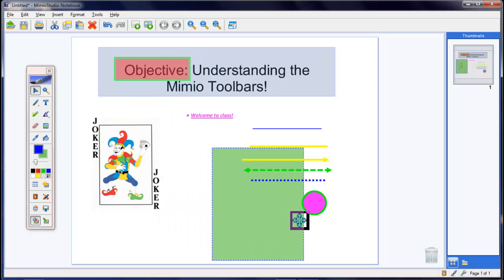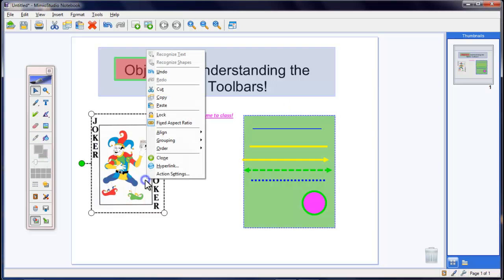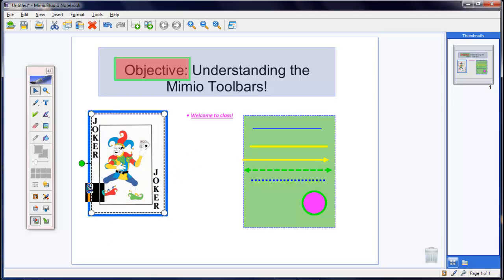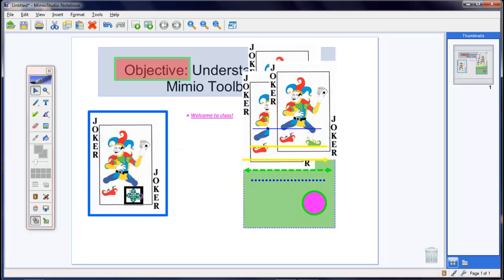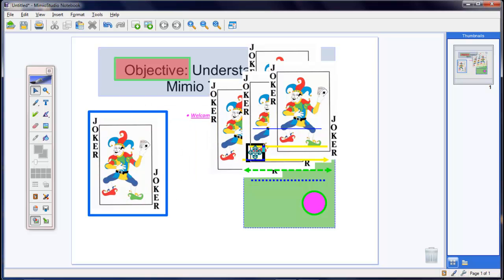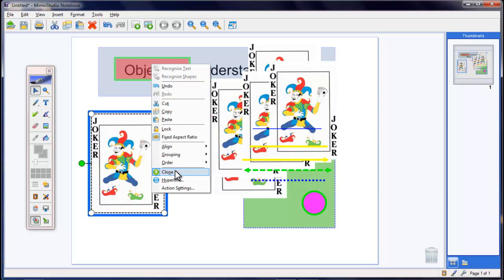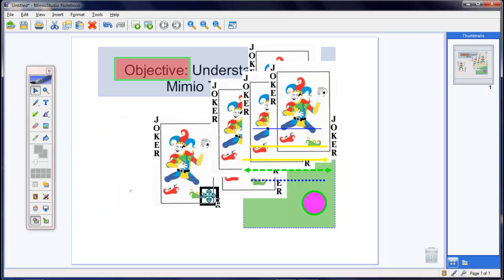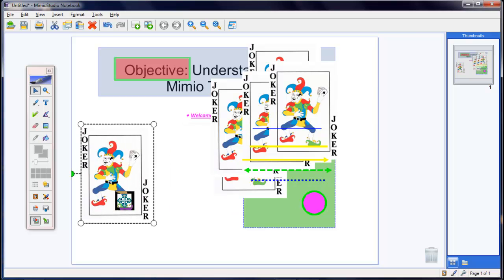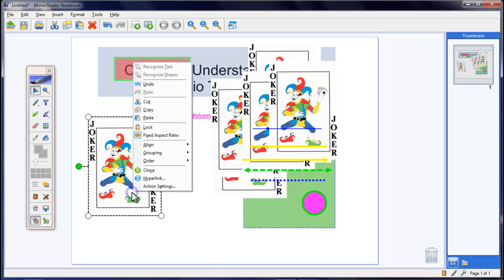And then you have some things like clone. So say I wanted to clone this because I'm doing some type of lesson with cards. I just hit clone, and you can see how you get that blue box that goes around it. All clone does is tell me that I can keep pulling cards from it non-stop, and I'm going to keep getting the same card as many times as I pull from it. So the only way to stop it is hit clone again, and then that blue line's off. Once that blue line's off, that means that you could pull, but you're not going to get the same thing over and over again.